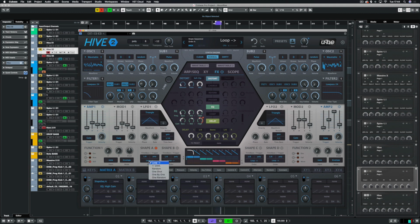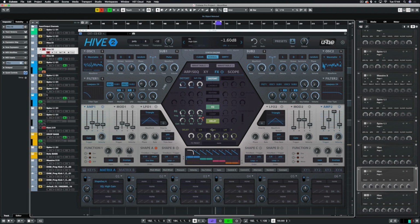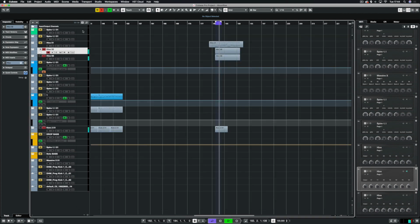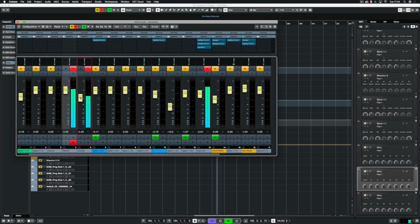So let's set this to 1 shot. We can have the speed a bit quicker, single. So you can hear the difference there, that's just hitting normally. And that's adding a bit of a spike. So let's have a listen to them together. So you can hear the difference it's making. And then just on the mixer, bring that one down to a different level.